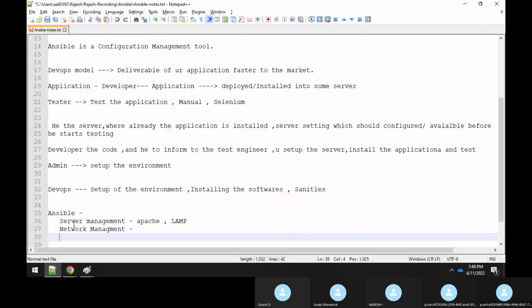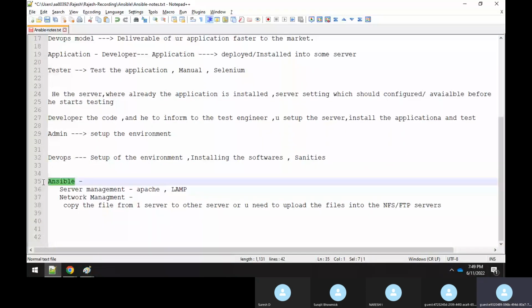So you have some set of commands that you run manually, or you might have written a shell script to do it, to achieve a day-to-day task. Here you can replace all of this with an Ansible playbook file. It means you can write a YAML playbook file to achieve even a normal day-to-day activity.